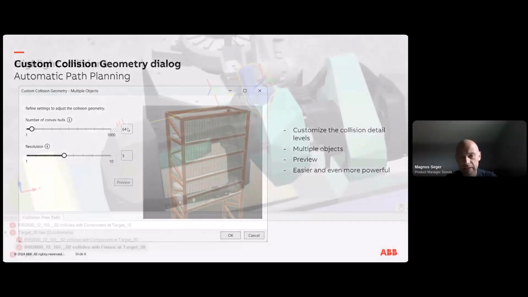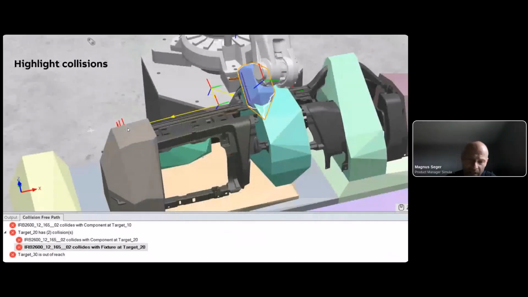Another thing we've introduced is that it can be quite challenging sometimes when you create the path and then it reports a collision, but where does it collide? Here we can highlight the collisions. We can debug the path creation, showing maybe that the collision geometries were too bulky and not as smooth as needed, so you need to shrink them, or that the targets weren't reachable, and so on. This is one way to debug and set up. So these are two utility things.